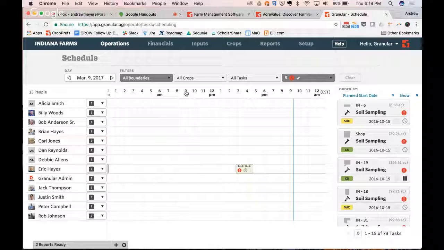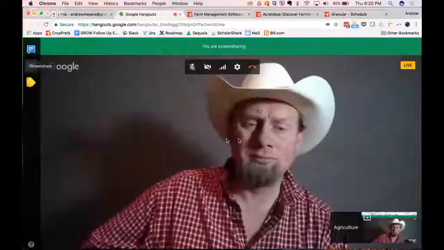And so then again, this all leads into the mobile app. Anytime you assign a work order in the web app, it automatically flows through to the operator's mobile app, which is super easy to use. And once they start their work order, you have that insight in real time, so you know exactly what people are doing. There's an activity feed, which really enhances communication across the farm.